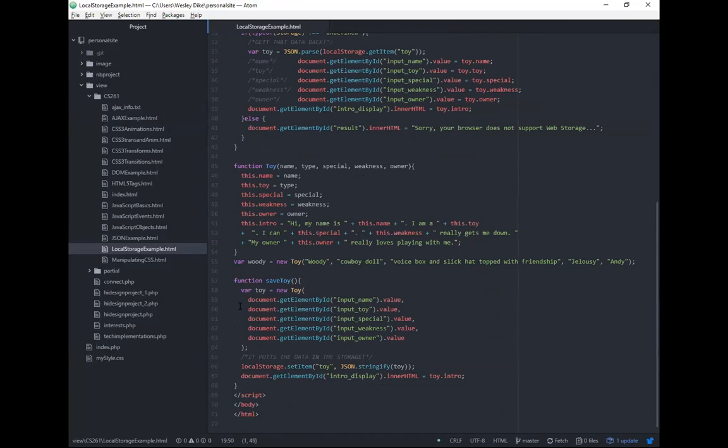Okay, here we go. So this is a new toy. So this should all be one line, and this is the name value, this is the type of toy it is, and that coincides with this function, the toy function, which is a constructor of a JavaScript object. Gotcha. So these are parameters in a constructor call for a toy object. And so this is the name, that's the type of the toy, this is its special ability, this is its weakness, this is the name of the owner. And so those coincide with these here. Yeah, I didn't even see that whole structure.